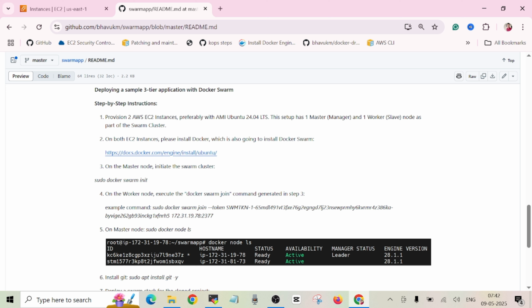It still depends from company to company and project to project, but I have seen Ubuntu being used by a lot of development teams for their development work, and for local testing or local development they also use an Ubuntu-based AMI. I'm using the latest version, which is 24.04 LTS.